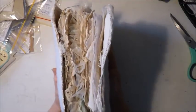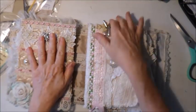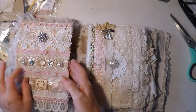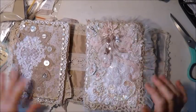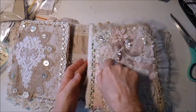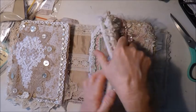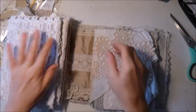I thought that might be nice, and it's quite large, isn't it? I've had a quick flick through, and it's so nice to look at because I haven't looked at it for quite some time, so it really is lovely to look at. But anyway, I won't spend too much time looking at it. I want to work on it a little bit.